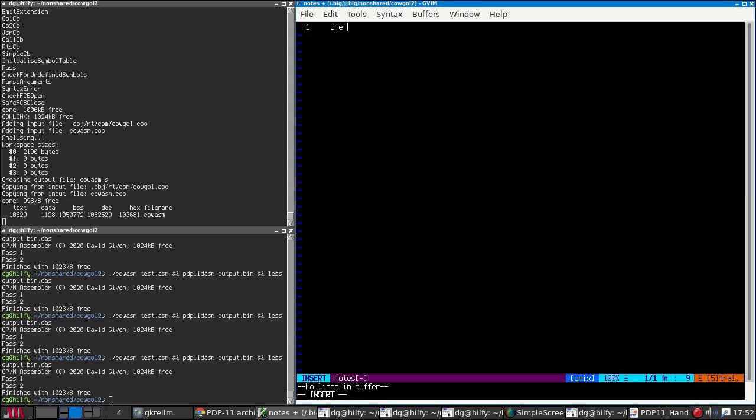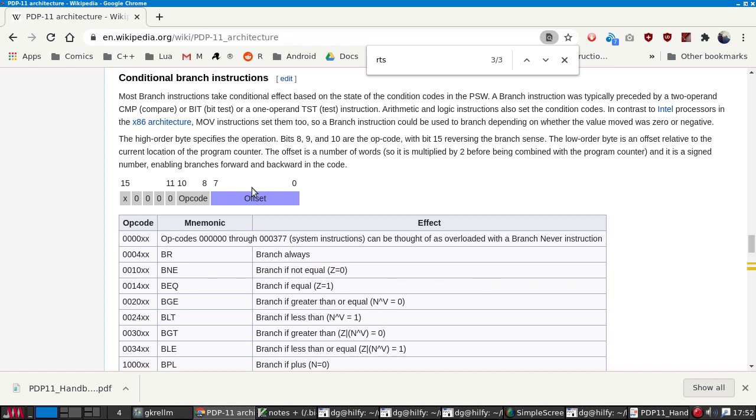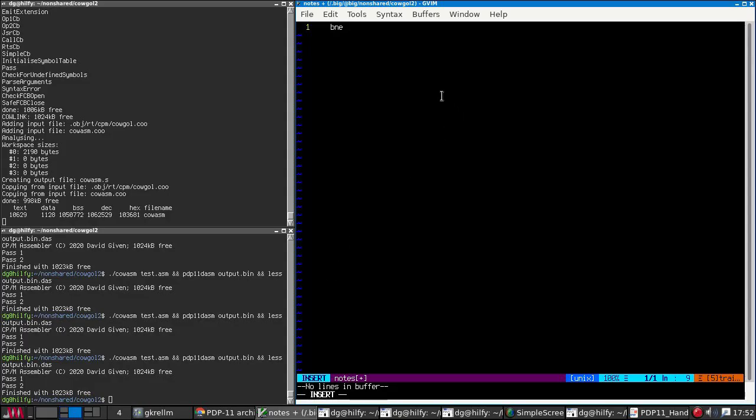Now, the way this works is, let's remove some of this nonsense. Say we have, how does this work? BNE. These work based on the processor flag, so they only take one parameter. So normally we get this, which becomes something like that, where the 2-3 is the encoding of the delta. If the delta is too big, then we have to change the code to produce this. So where this is a single 16-bit instruction, this is now 3 16-bit instructions.